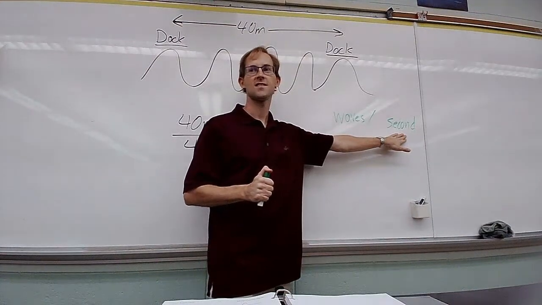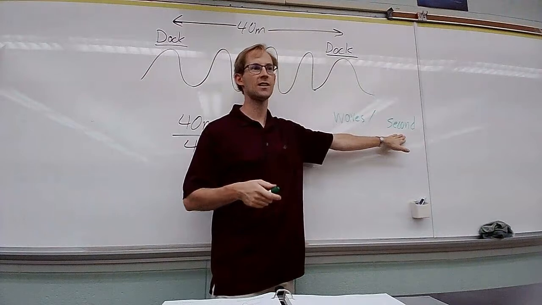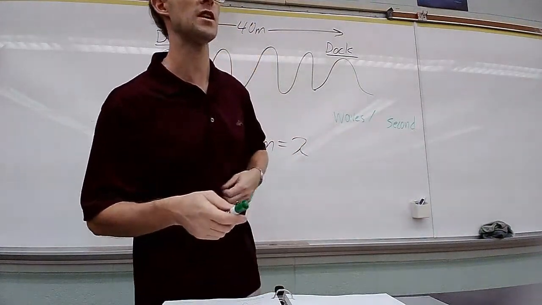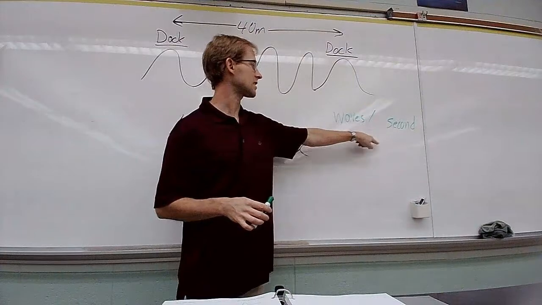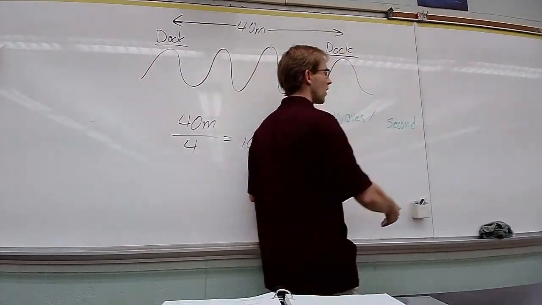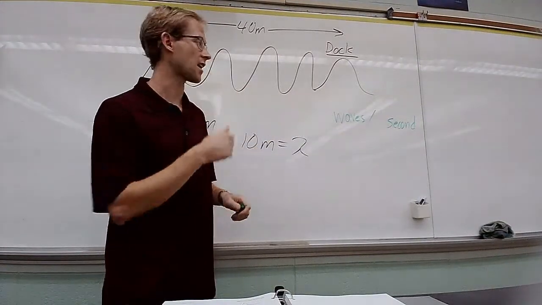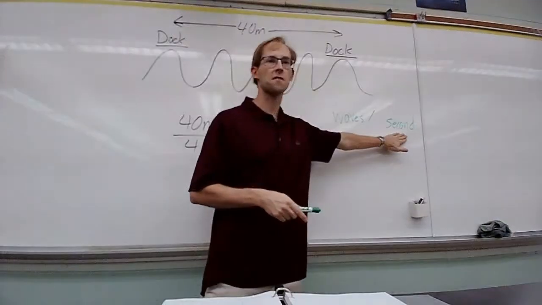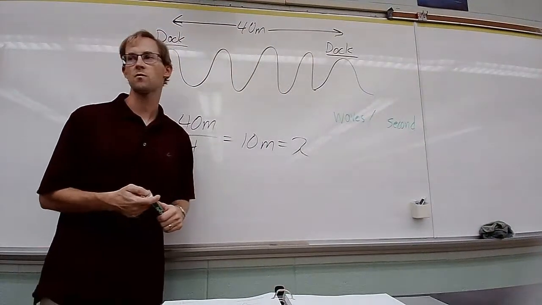Period. Maybe period. Frequency. V is wave speed. So waves per second is telling you how many waves are passing by a certain point each second. In other words, how frequently those waves are passing by. So waves per second is a frequency thing. And that's something that you need to recognize in problems like this.